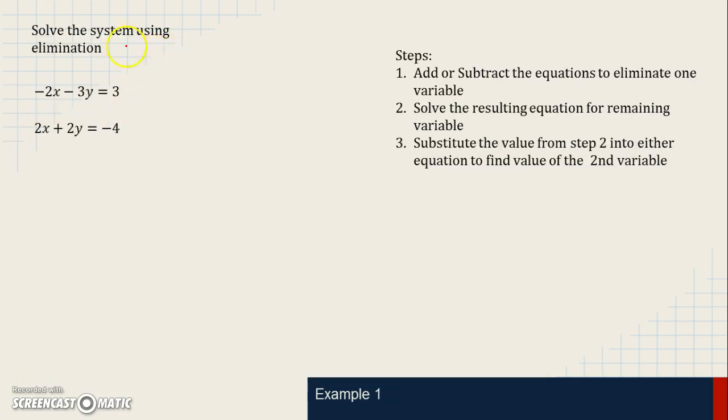So here we have a solving eliminations problem, and this is just the third way of solving a system, the first one being using a graph, the second one being substitution. So this is just another method in finding the point where these two lines intersect. So the first step here, if you look at this equation, they look very similar to a matrix, right? If I put little brackets here, you can pretend that these are just the numbers in the matrix, right?